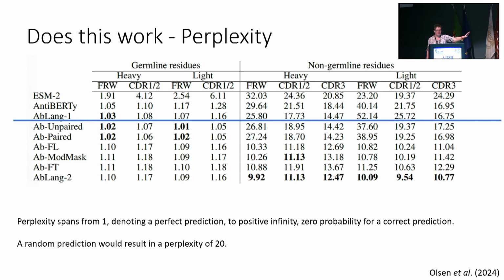So when we get to the bottom line there, ablang2, that's a paired model which is using the focal loss, which is using a very large amount of data from OAS. It's pre-trained on the unpaired sequences and then trained again on the paired sequences. And we're using focal loss to try and make it concentrate on non-germline residues.